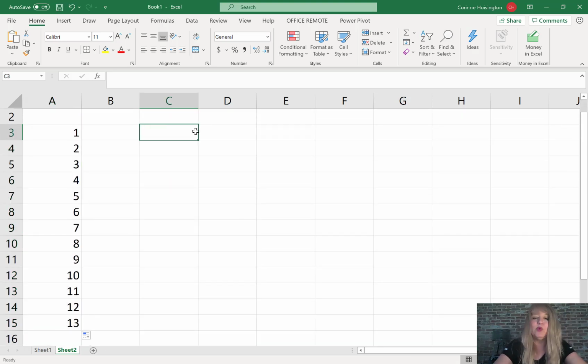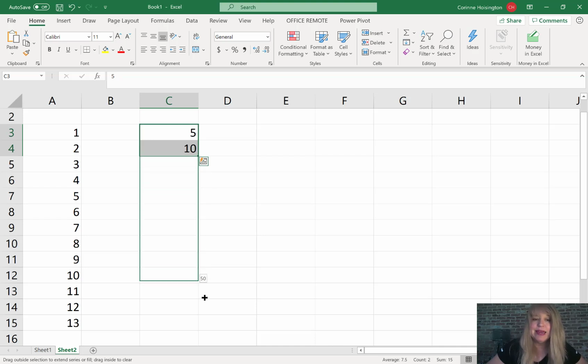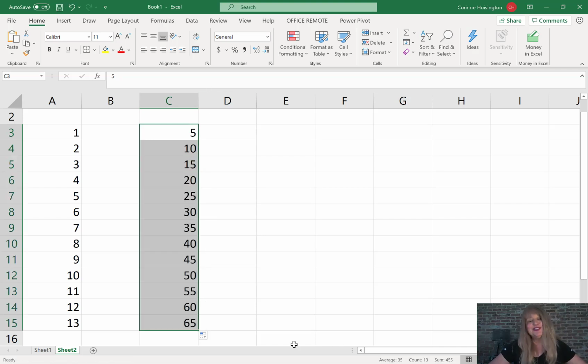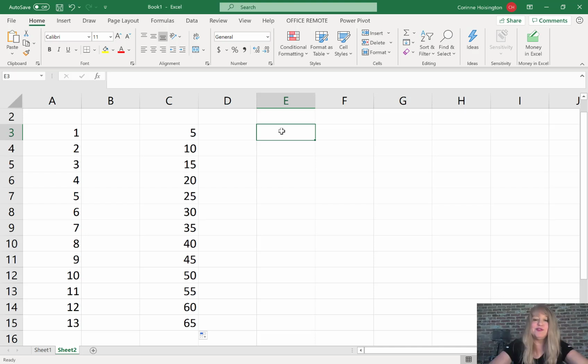Let me head over to C1 if you want to try this. I want you to type in a 5 and a 10. The big fat white cross, highlight the 5 and the 10. Come on down to the bottom. And by the way, this is called the fill handle. When I click on the fill handle with my skinny plus sign and now drag, look at this, it knows the 5s. And I can use it for a lot of things.